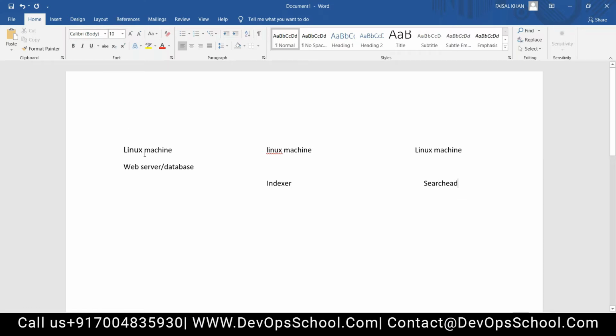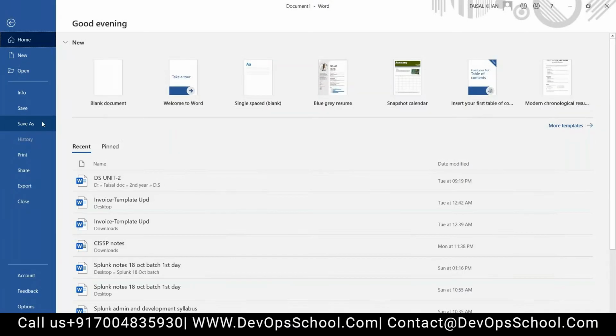Now I want the data from this machine, so I'll deploy a forwarder here. That's how the architecture is going to be. The forwarder will just be forwarding the data. It will send data to the indexer, and the indexer will be connected to the search head like this and will be searching the data. This is a distributed architecture. Everything is on a separate component. Is it clear? Yeah, that's how the architecture is. Let me save it for you.